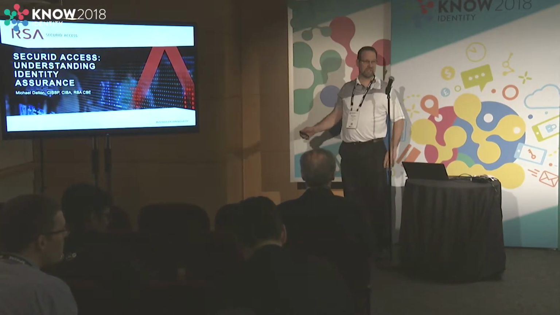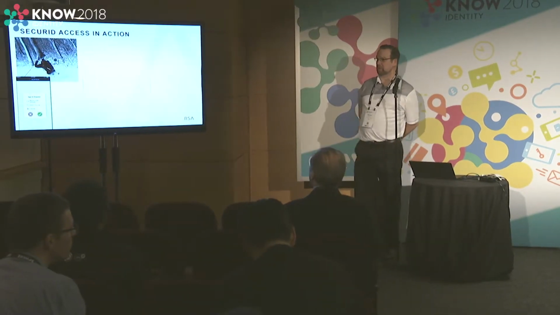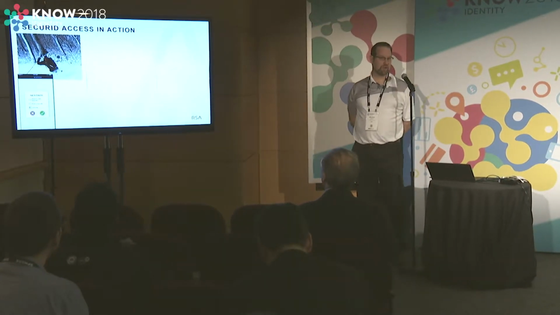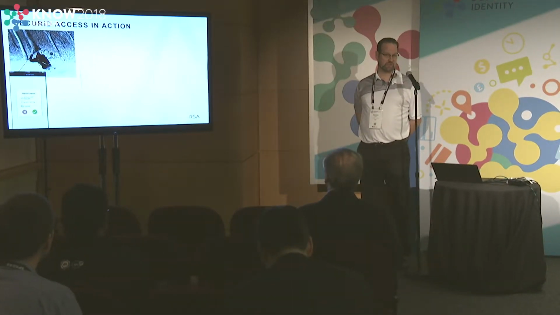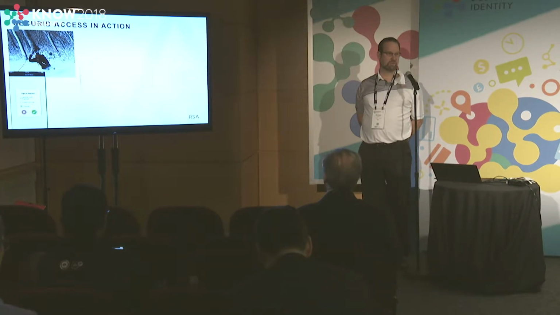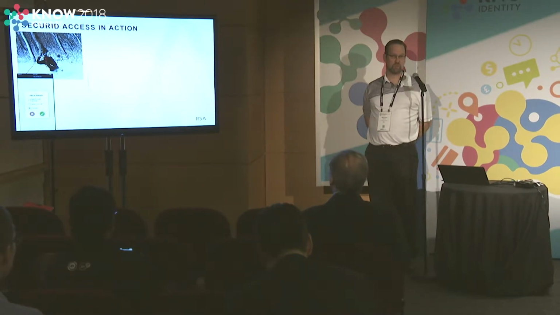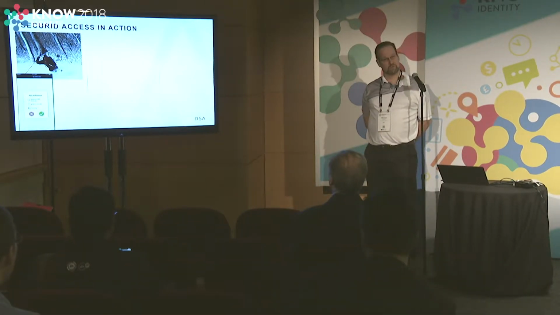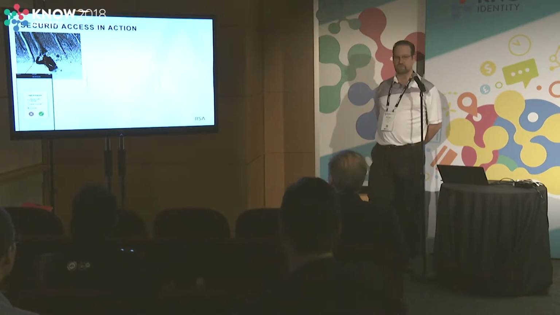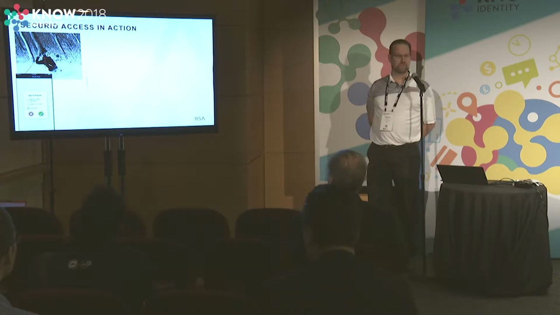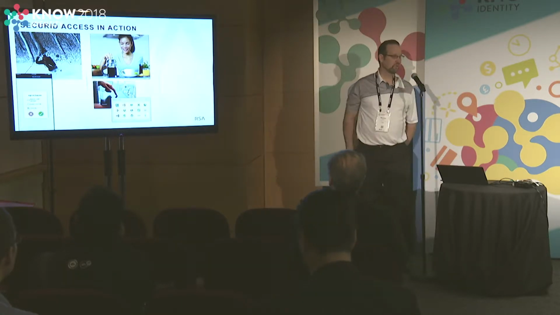My name is Mike Dalton. I'm an identity engineer for RSA, and we're going to be talking about how SecurID Access can provide secure and convenient access to a wide variety of applications, whether they're on-premise or in the cloud, and how you get authorized to those applications. So if someone's out and they get a request to sign into Salesforce, you'd have to leave, go back to your hotel potentially, get on VPN, and get into Salesforce. If you could instead just provide a biometric and say, I approve this transaction and get in, it saves that trip. This is the type of secure and convenient access that we're looking for.